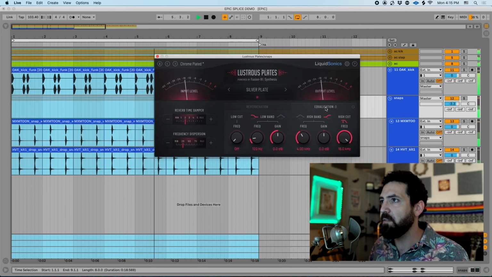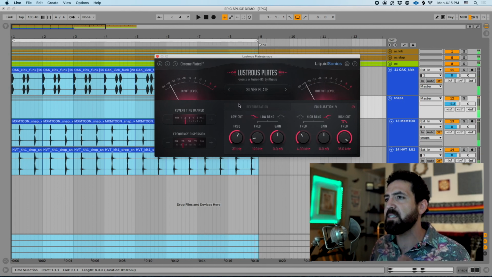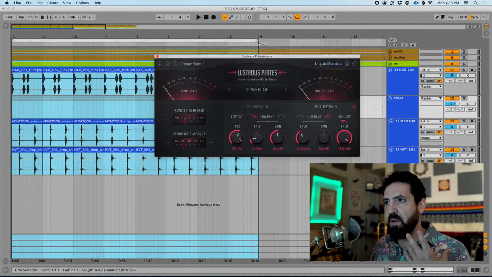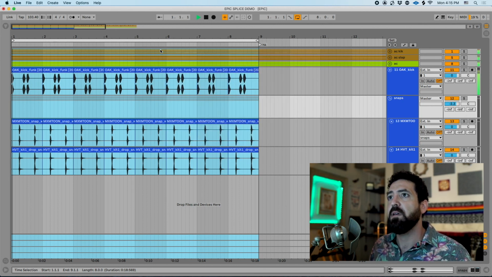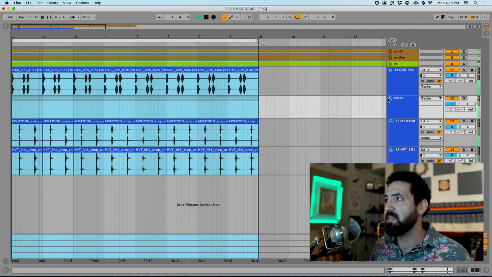Okay, now I'm going to head over to the equalization, and I'm going to do a high-pass filter with this low cut right here. Because on your effects, it's really important to cut out some of the low end if you can, because otherwise you're going to have a lot of low end information adding to muddiness that you're going to have to deal with later in the mix. So I went ahead and cut that right around 300 hertz. And that sounds exactly how I want it to sound.